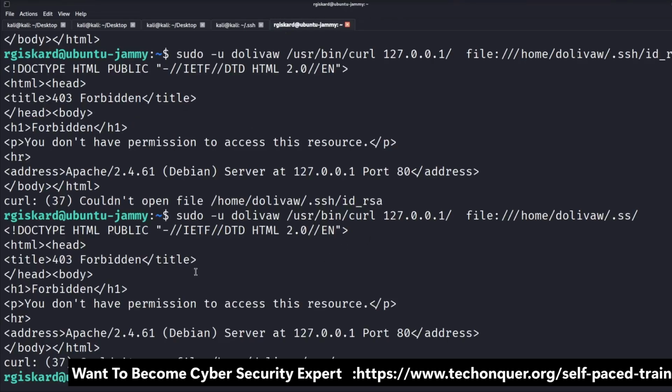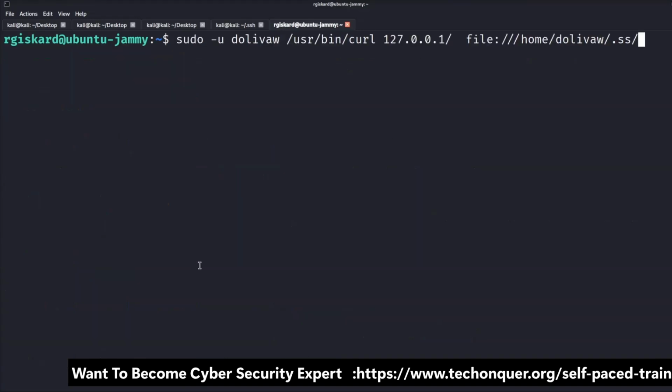Okay, so let's do clear first, and let's try the same command, but this time not with the file. 38.129 slash id_rsa.pub, and we have to take our output because we are doing curl hyphen o id_rsa.pub, and then again we have to do another output to this user and put this key on the authorized keys section.